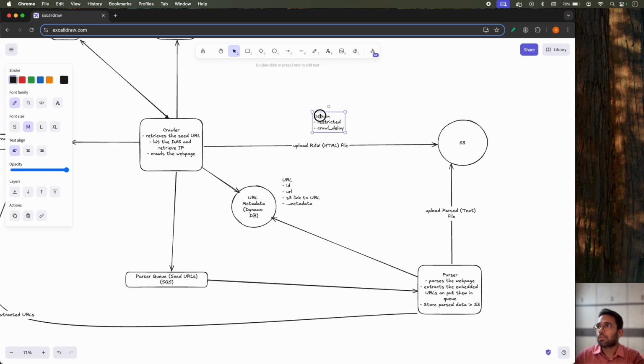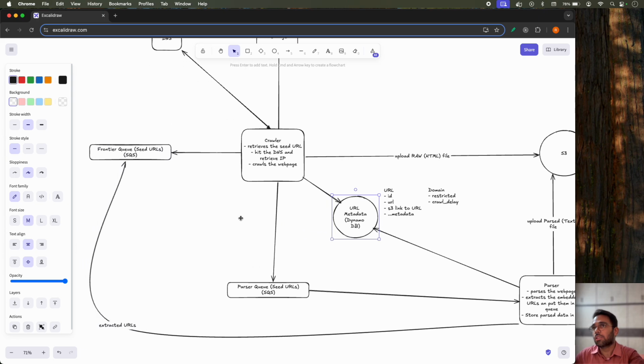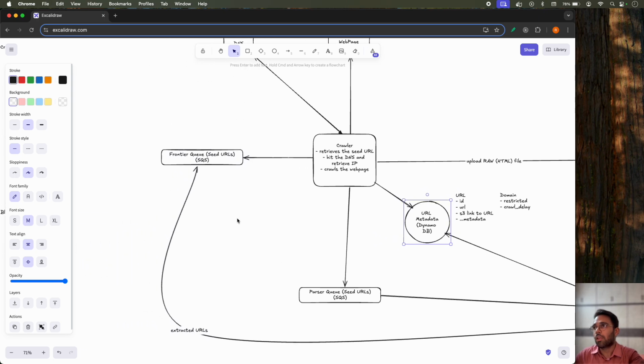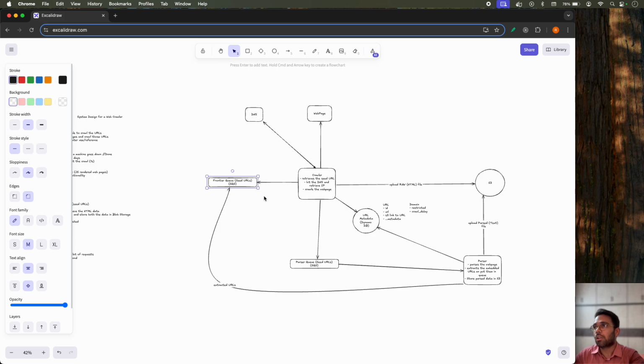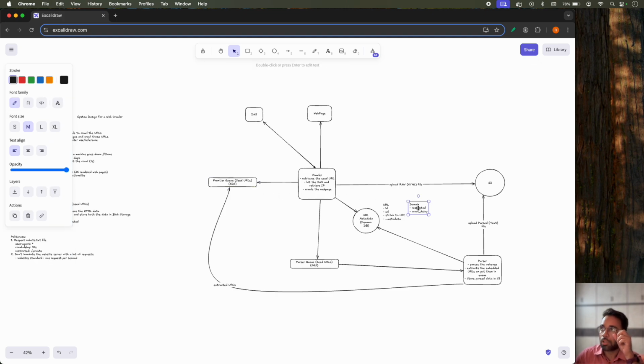So these details are in your metadata. Now whenever a crawler retrieves a particular URL from the frontier queue, if it is the first time that domain is being crawled, we will retrieve this particular robots.txt, and will store that information in the domain table.